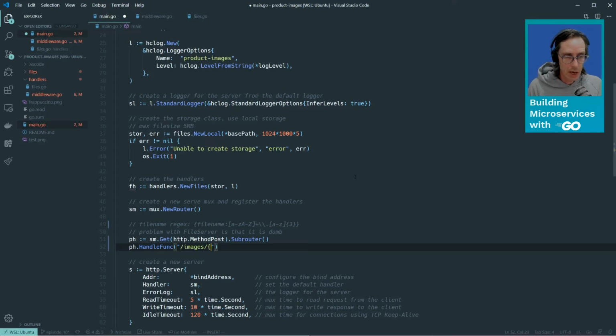So I can define my ID. And I can say that my ID is going to be a number, so 0 to 9, and more than one of those. So I can use that regex there. Now, what I also want to do when I'm posting my file is specify the file name. Because I'm not using a multi-part request, I can't get the file name out of the HTTP request. So I'm just going to use a parameter.